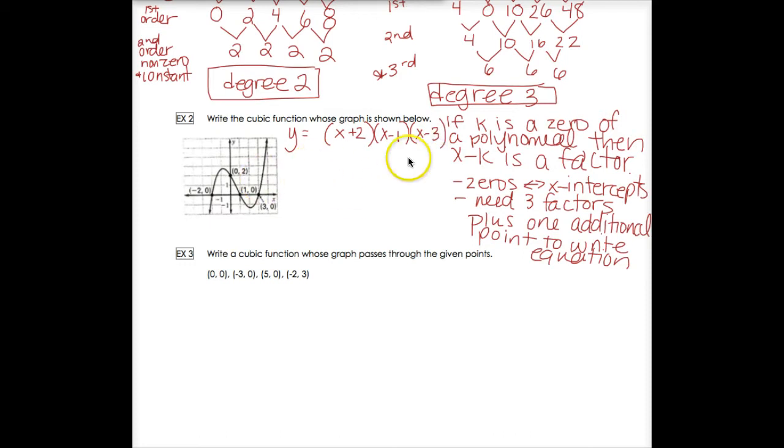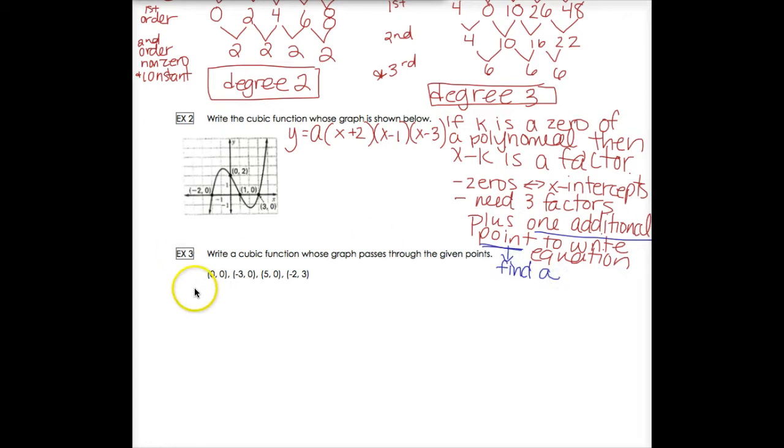Now, this is what we did in Unit 3. They said write a polynomial of least degree and leading coefficient 1. And so this is all we had to do because we knew, according to the directions, that the leading coefficient was 1. Here, the leading coefficient is no longer necessarily 1. We have to find it. We need to know what A is. So that's why we need this 1 additional point. The 1 additional point helps us to find A.